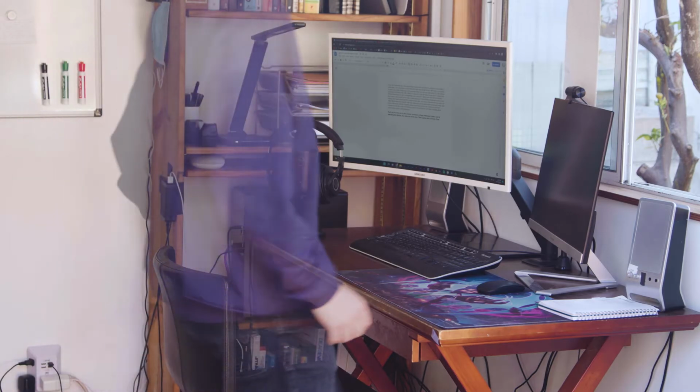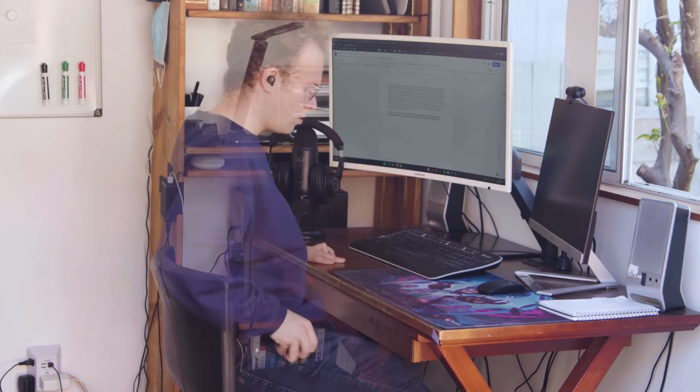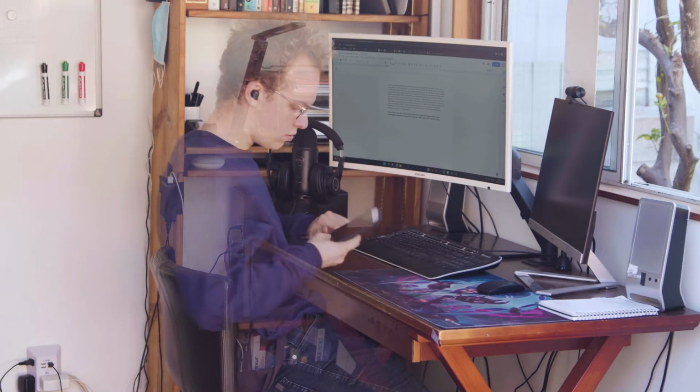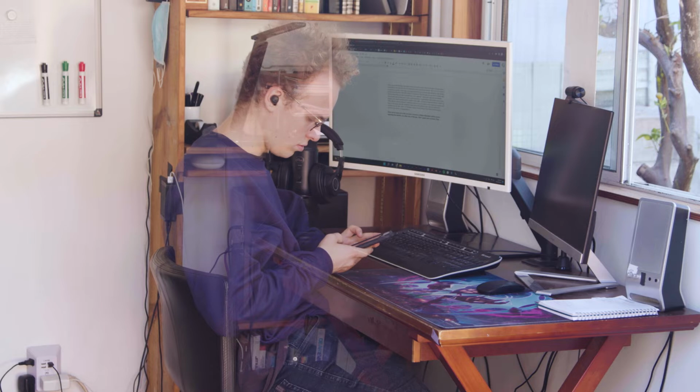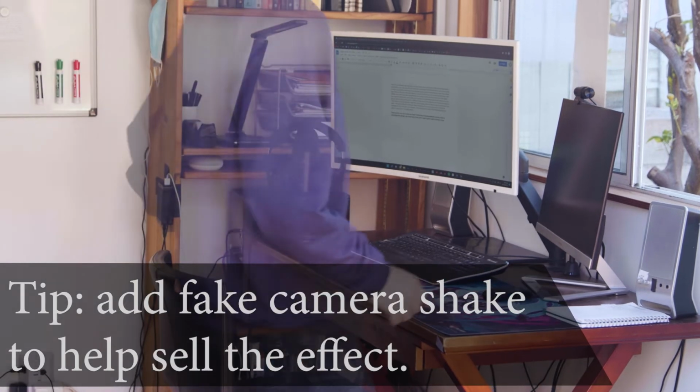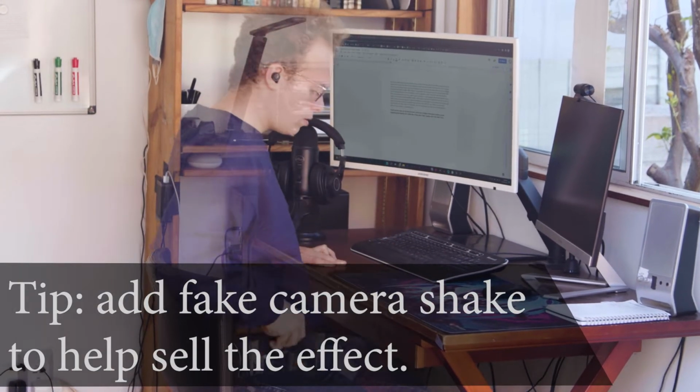For more complex situations, like if you want other actors in the shot or if you want your ghost to interact with objects in the scene, then there are other ways to do this which involve rotoscoping your actor or shooting them on a green screen, but for the interest of time, we're gonna move on. Let me know in the comments if you want more details on those techniques and I'd be happy to explain them to you. The next technique we're gonna cover is the invisible ghost.